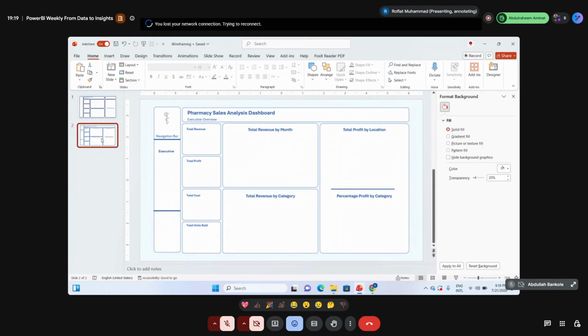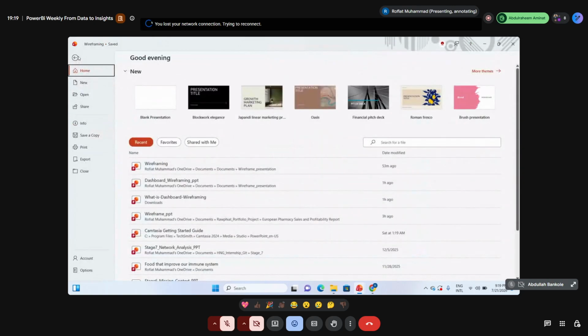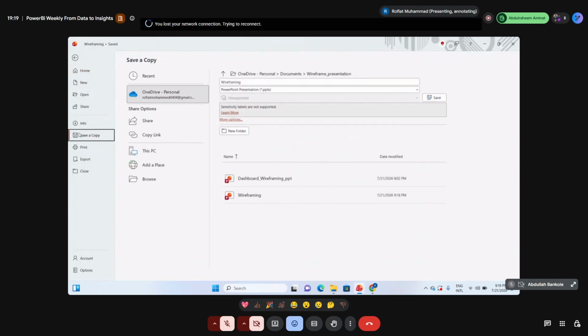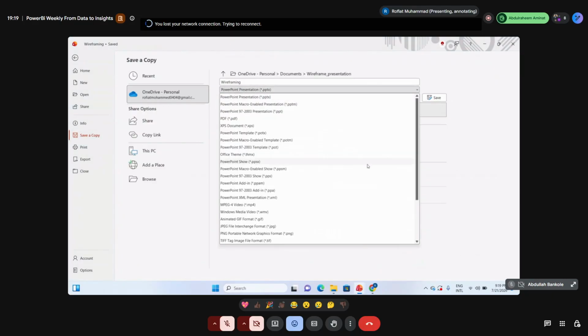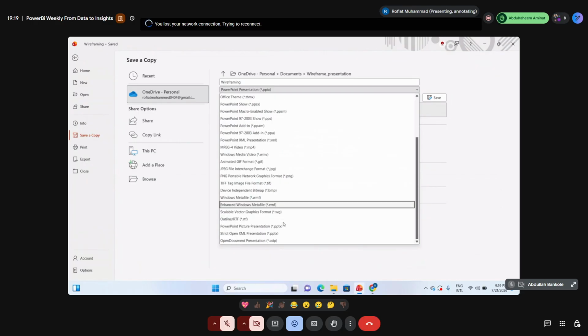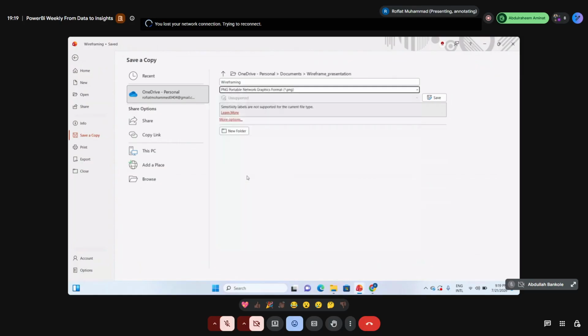So now if you are working with this, and we want to use it in Power BI, I'll show you Excel first. For Power BI, you just save a copy. That copy, you can use PNG and you can also use SVG, if I'm not mistaken. So let's just use it as PNG. That would be a picture format. Then let me choose my browser.